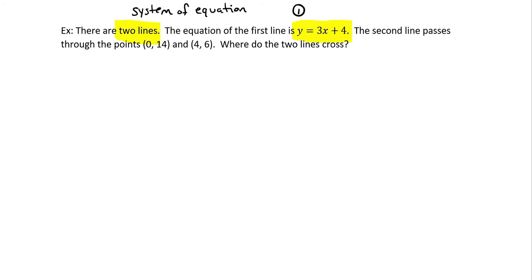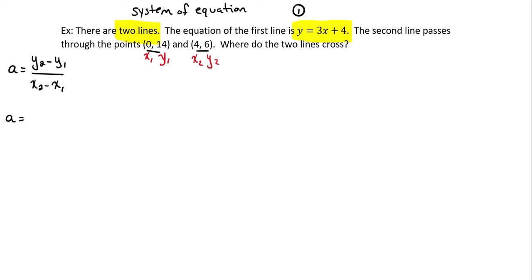The second line passes through 2 points. So, just like before, we need the equation. We can't do anything until we have the equation of the second line. So to find the equation, we need a and we need b. Remember, a is y2 minus y1 divided by x2 minus x1, and we can call this x1 and y1 and x2 and y2. So let's plug in our numbers and solve.